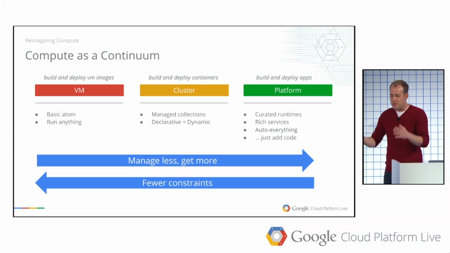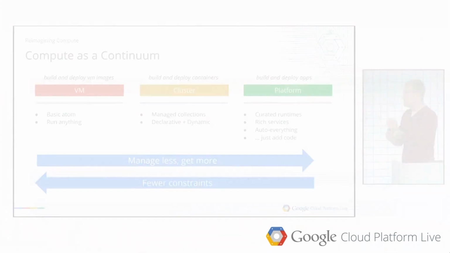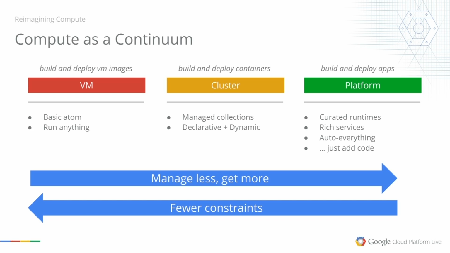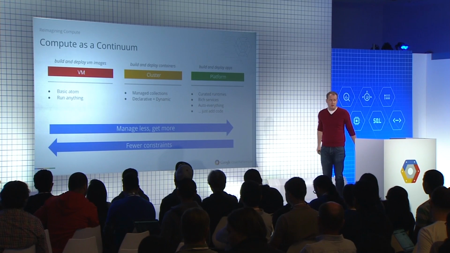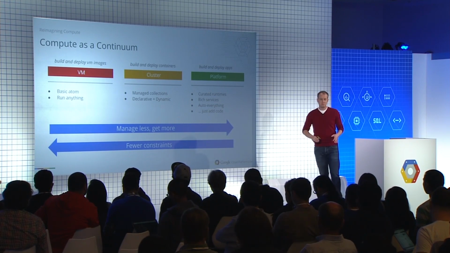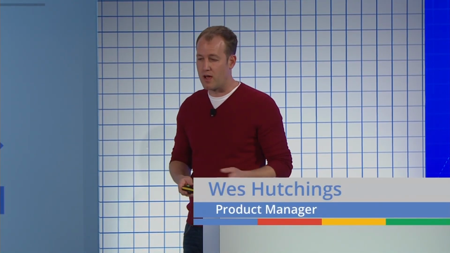So on the left-hand side, we have our virtual machine products, and this allows you to run anything, but you are going to be managing this all yourself. And we want to make it super simple for you guys to take that, put it into a container where you have a static set of binaries with their own dependencies. You can run that locally. You can push it up to production. Or just let us manage everything for you and move all the way over to our platform as a service offering on App Engine, where we give you everything, and all you have to focus on is building the app. But we also want to make it simple to move and transition between these two states as the needs of your application evolve. And I'm not going to cover the Kubernetes stuff too much because that's going to be in the other compute session that's going on now.